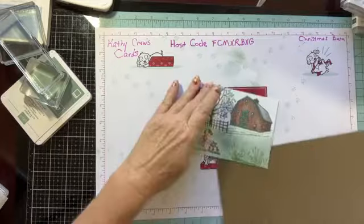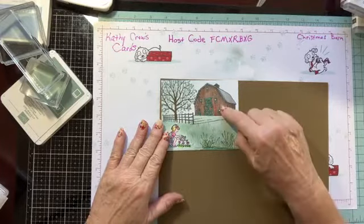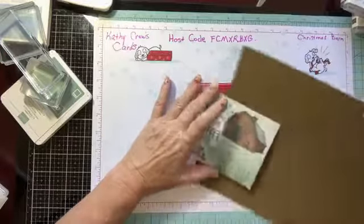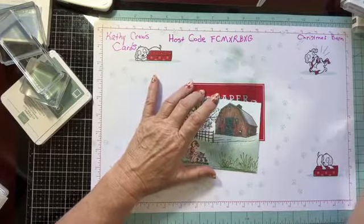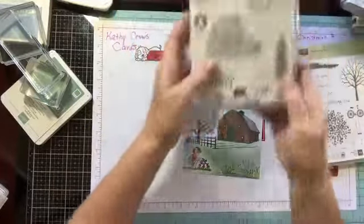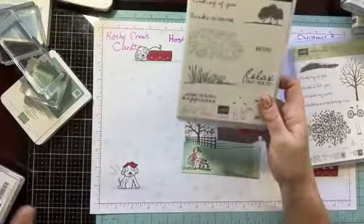Now I've got a piece of soft saffron. I keep saying that for my soft suede. Stop it. That actually looks more like cinnamon in the background, but my tree matches it, so I think we're going to be good with that. Let's do a brown sentiment there, and I think we might go with just a line. Those are not ones that I want. What do we have for here? Christmas, of course. Oh boy, we've got a bunch though.